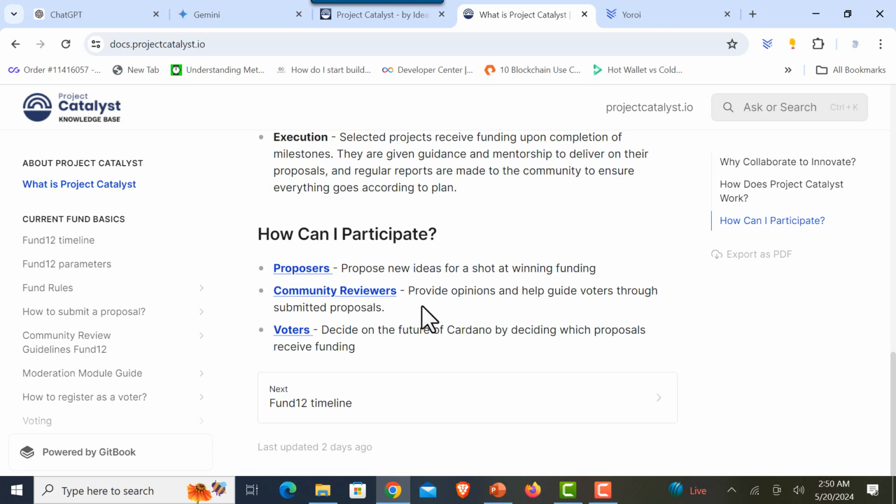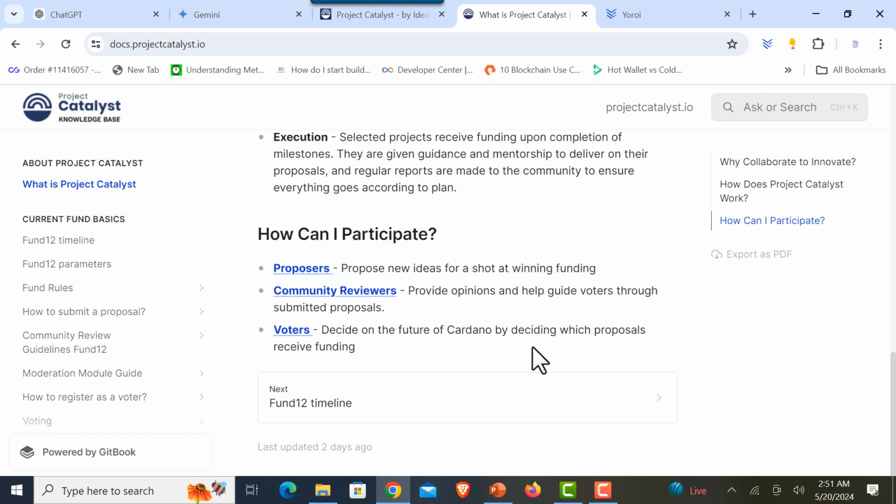Then we also have the level 2 reviewers, that is the moderators, and their work is to review the work done by level 0 and level 1. Your reviews will be vetted by the moderators to see whether you did a good job, and they will decide whether your reviews of the proposals you reviewed should be incentivized or not. Yes, so that is why you have to actually do a good job.